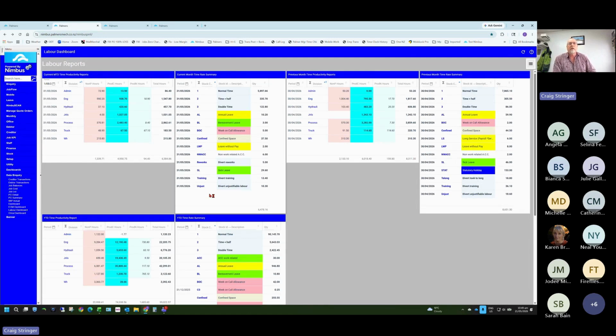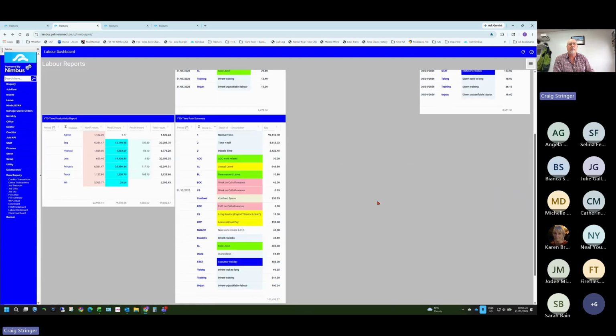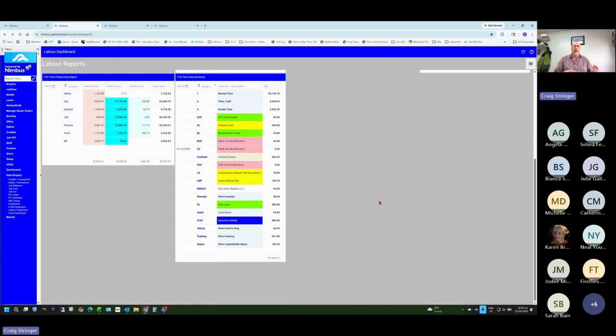Then the next one, which I knew I wasn't supposed to click, we'll close that. It shows each of the different time categories that have been charged and the number of hours beside, and again, color-coded: yellow for leave, green is for sick or bereavement leave, and the salmon color is for allowances. On the top right, we've got the previous month's total, so we can quickly compare the current month against the previous month, and down the bottom we've got our year-to-date totals. And again, it's all there, one click of a button, without running 3 or 4 sets.